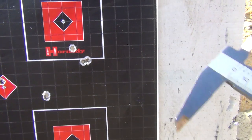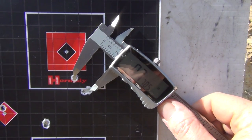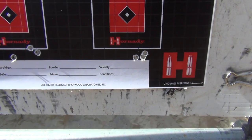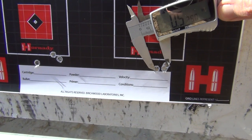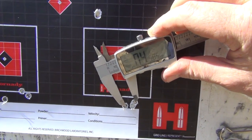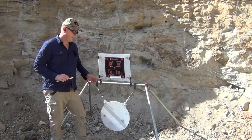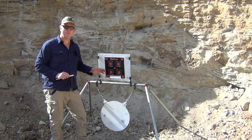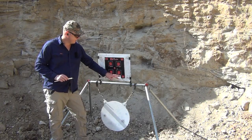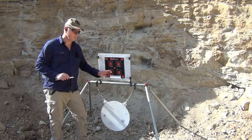Different story though when we come to the Federal with the 52-grain Speer hollow points — nice little cluster there, coming in at about 0.7 of an inch. But then when we come down to the Hornady TAP — wow, I'm really happy with that. We've got 0.4 of an inch for three shots there at 100 yards. So clearly that 75-grain TAP performs extremely well in this rifle. I'm going to make some adjustments, bring it up a few clicks and across probably two clicks, and we should be right on.